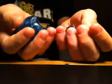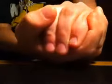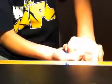It's very gross. Now you can pull it apart, but I wouldn't recommend it because it's really tough to get back together. What I do is I pull them back together, squeeze, and then they're back together.